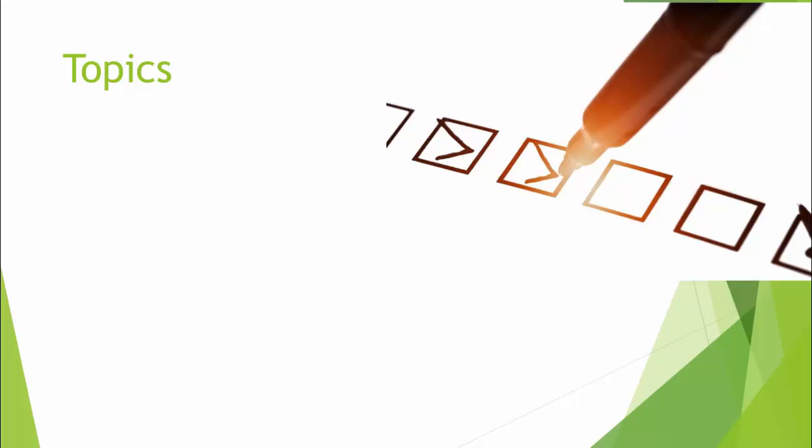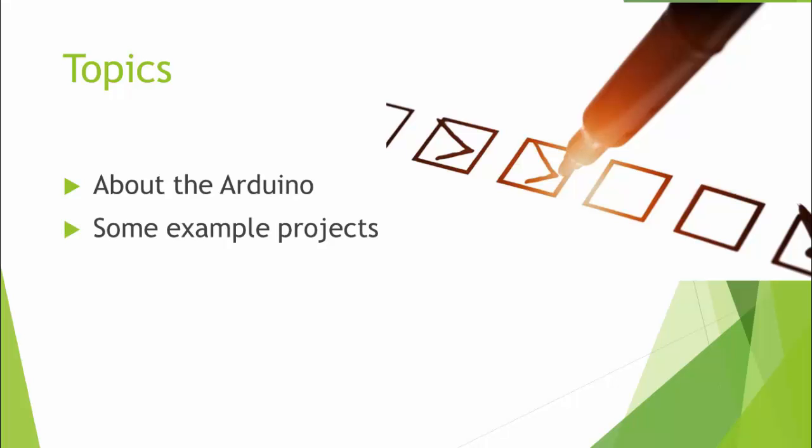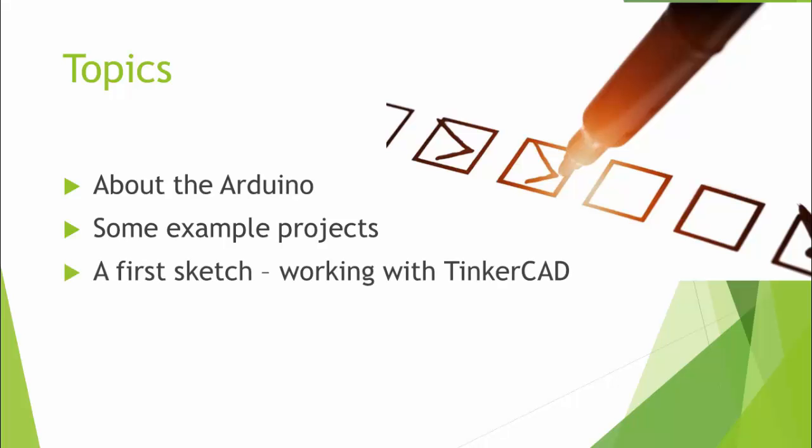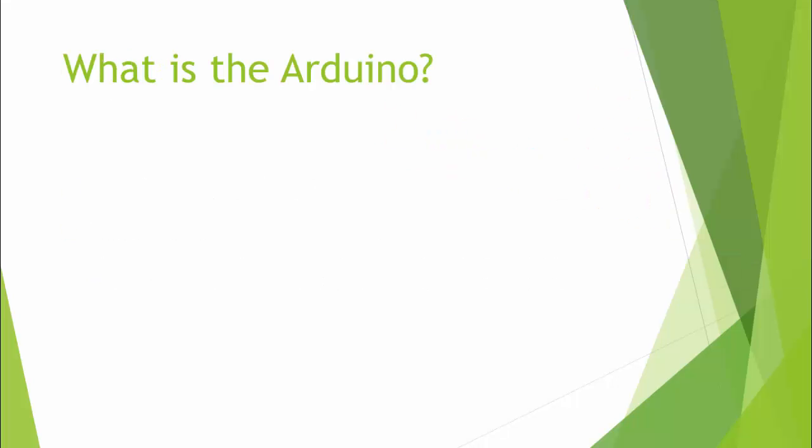All right, so what will we talk about today? We're going to talk about that Arduino. We're going to talk about some example projects that illustrate the amazing things we can do with such a simple device. And we're going to talk briefly about a first sketch we'll build with our TinkerCAD. As well, we'll talk about evaluations and things in the TEJ3M online course.